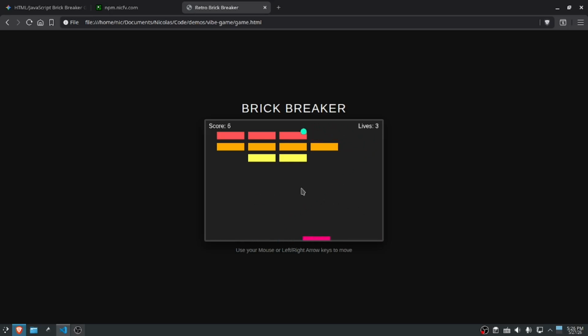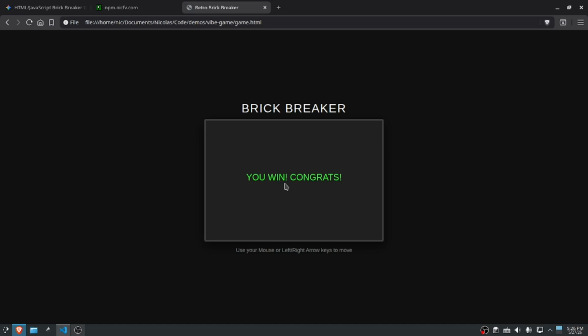The game actually works. The ball can hit these bricks and break them, and I could use the mouse to move the paddle around. I guess it's not as impressive knowing that what Gemini probably did in the background was just perform a Google search for starter games, find a project on GitHub, and just download the code. But still, the fact that it was able to create something that worked right out of the box is still pretty cool.